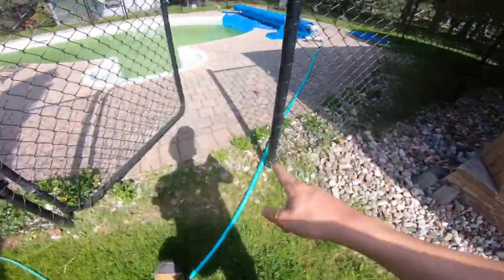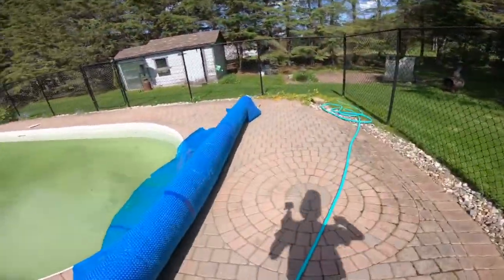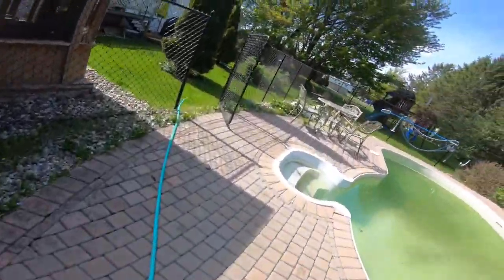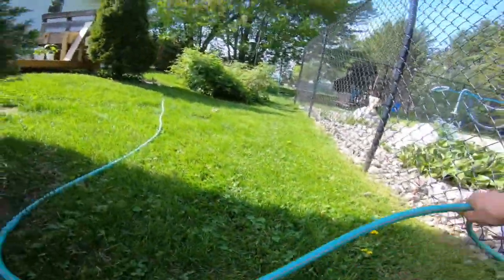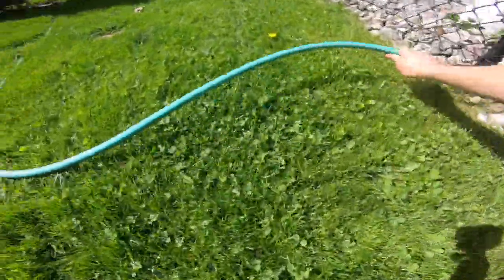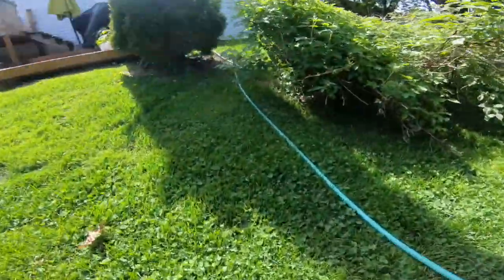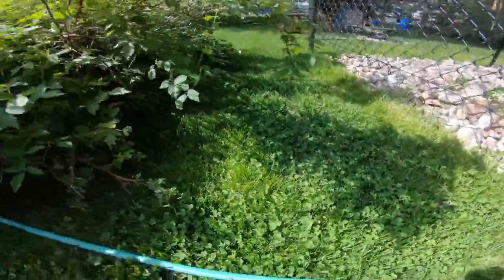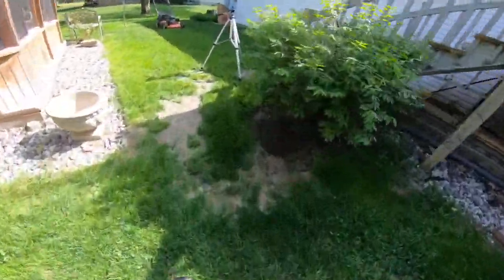I have to take this hose because I want to pass there with the lawnmower, so I have to move it. Yeah, okay. Oh, I know what we were doing last year. We just push it towards the fence, just like so. You just have to be a really good driver. I just have to be really good with the lawnmower so I don't hit it. Over here, we'll just take it, swing it down here. And right here, what we'll do is stop the lawnmower and pass over it. Okay, perfect.